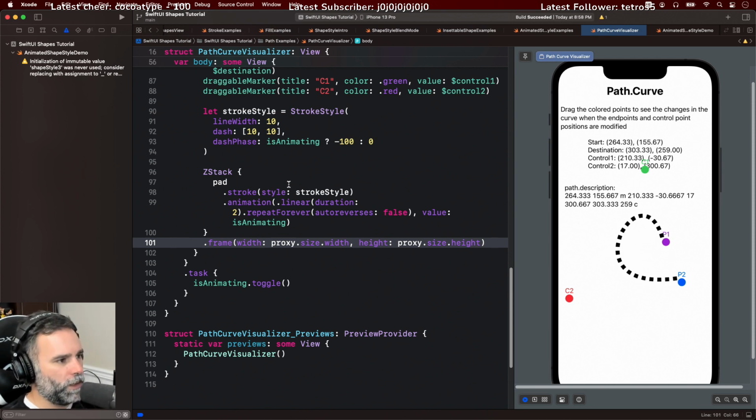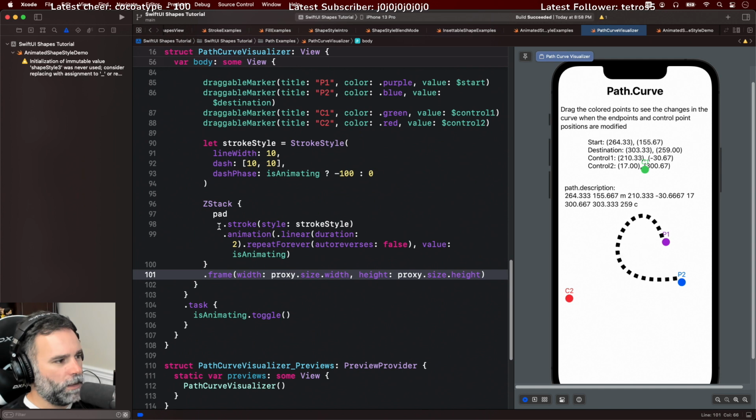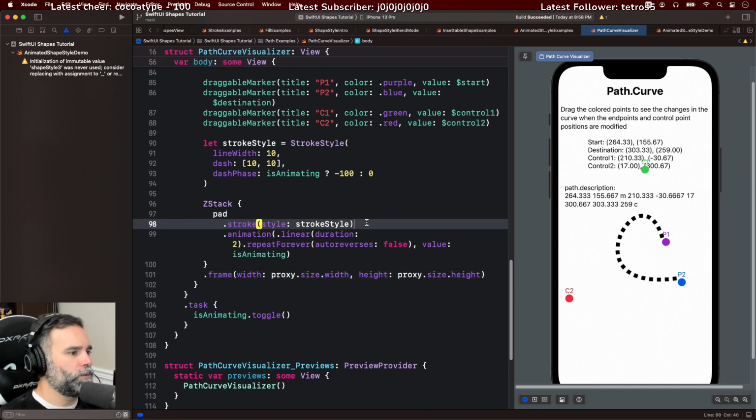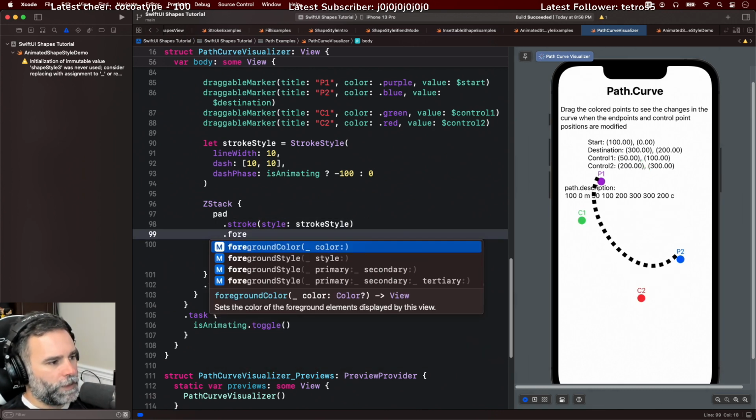Okay, so stroke style, and we are going to foreground style.